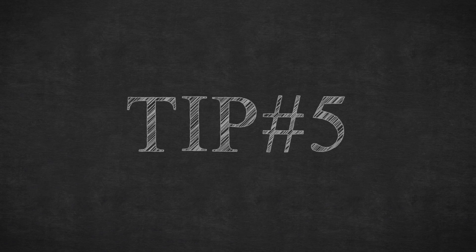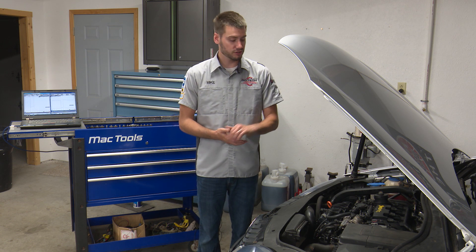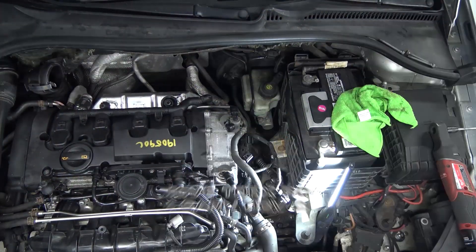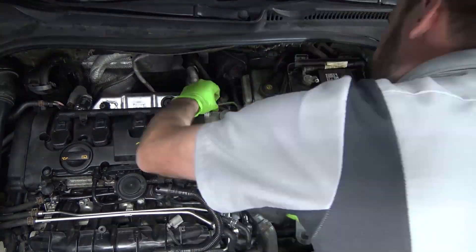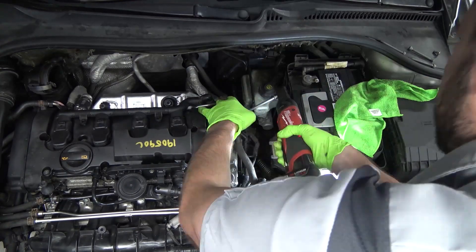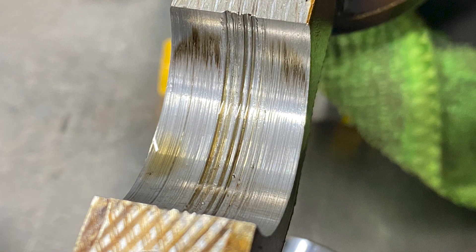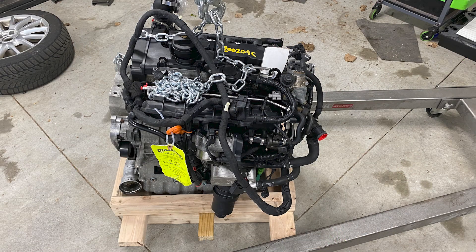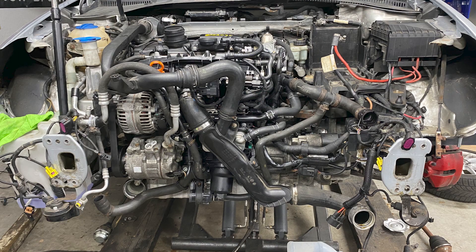Tip number five: inspect, inspect, inspect. Don't get in over your head on this engine — things can add up very quickly and it's not cheap to work on. You may think you just need a cam follower. The side cover for the camshaft is relatively easy to get off, only taking a gasket to R&R that cover. Go ahead and pull that off and inspect the lobes of the camshaft that drive the high-pressure pump, because that camshaft is very common for wear. You don't want to sell a job for a follower being worn out only to have it come back for camshaft failure. This engine is problematic for camshaft wear, and then hopefully the camshaft bearings are okay as well.